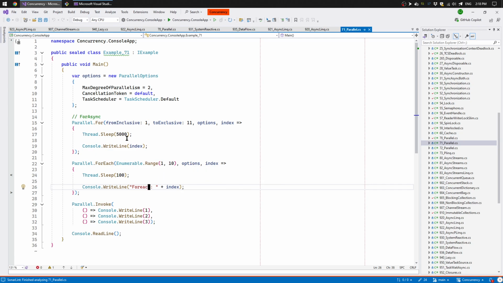Also note that this is always an overhead. Parallel for creates for you some tasks, it runs them in parallel, it creates some other constructions and allocates them. So if you have a very, very fast loop and you need to just run them, I don't know, sequentially or in parallel, and it really executes very fast, it might be faster to actually just execute it sequentially and not use parallel for.